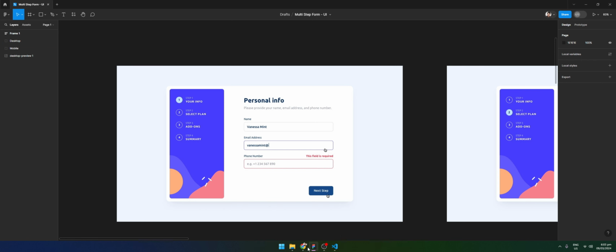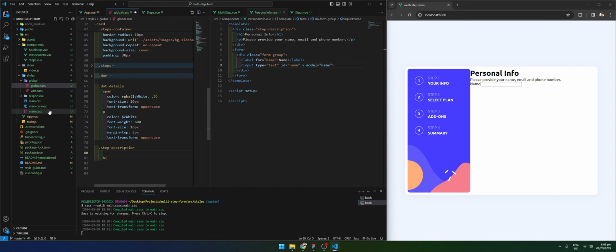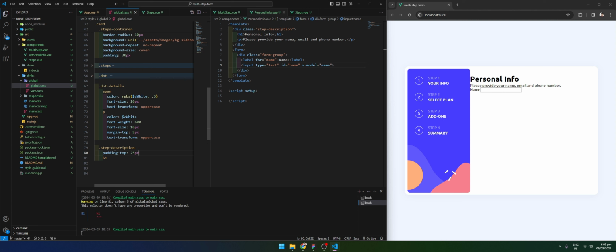So from step description, I'm gonna add padding-top 25 pixel. And then for the H1, let's add a little space from the bottom, margin-bottom. Okay, so they have a small space now.